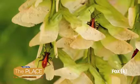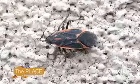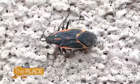Unfortunately, it's not necessarily all that easy to get rid of them. They prefer female box elder trees, their primary food source. They love to feed on those seeds in the fall. So getting rid of the female trees can actually be really helpful, but that may not be practical. You can try to just vacuum them off the home. Sometimes pesticide sprays will be effective at least deterring them from wanting to be in the home, but they can be not terribly effective because these are really mobile and they'll move around really fast. And then sometimes just try to reduce the places where they like to hide: wood piles, piles of leaves. Keep the areas around the foundations of the home clean, where they're not going to want to hide as much because there's just no good cover for them. Great tips. I didn't know that about box elder bugs.